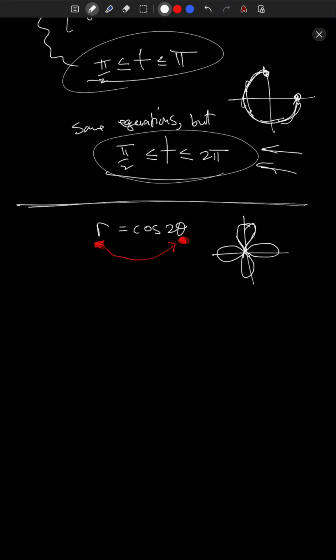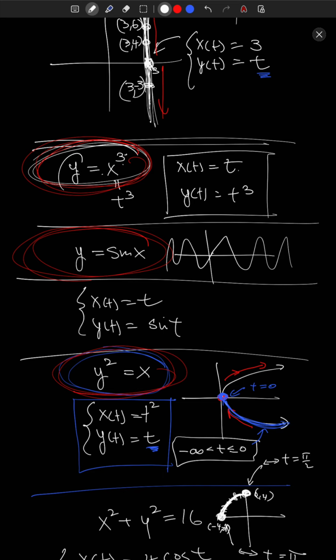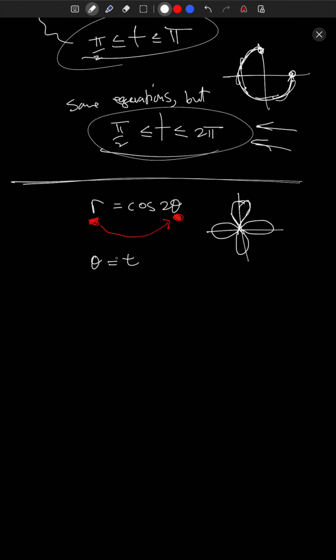So in the same pattern as above, we know that if we let theta equals t, just like up here with y equals x cubed, we let x equals t, and then that gave us y. Y had to be t squared. Okay, so here, if I say theta is t, then that gives me r. R has to be cosine of 2t. Now generally, at least in our class for this section, we want our parametric equations to all be x equals something, y equals something, right? That's not what we have here. We have theta equals something and r equals something.